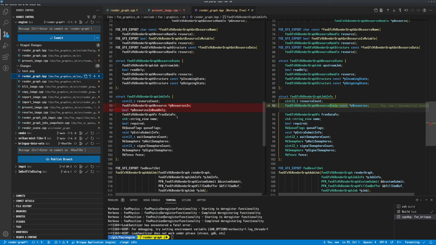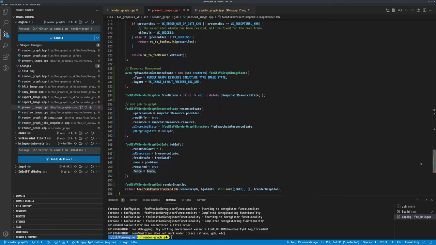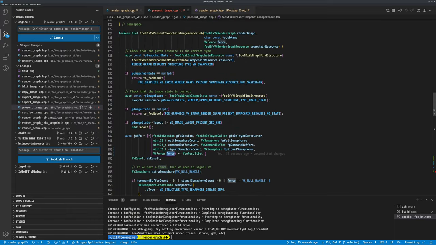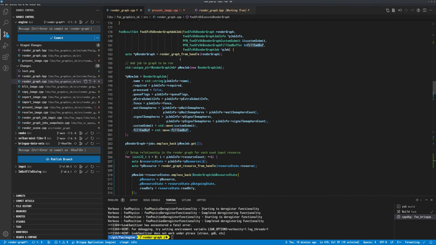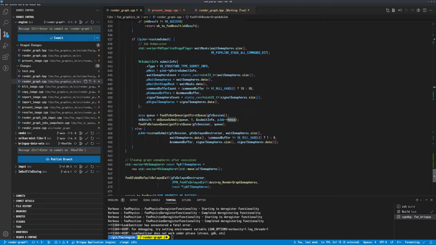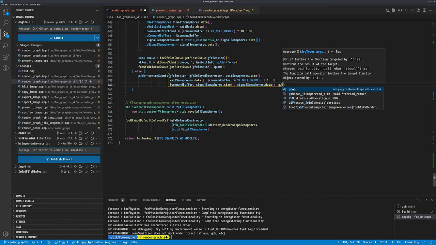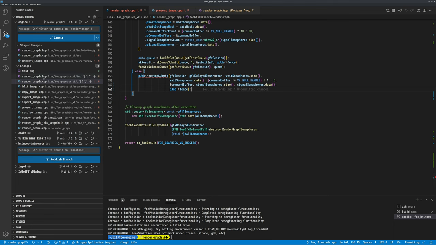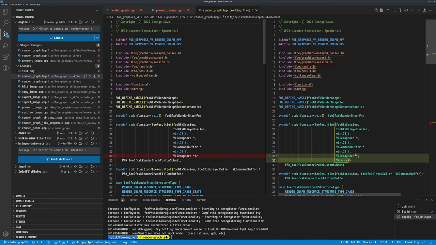That means I need to pass it through this somewhere. Oh, I already do. I just wasn't using it. That's okay. Let's make sure I actually pass render. There's the fence. Pass that through. I just need to actually give it out. Okay. pJobFence, whatever it may be. And on this side, the fence.